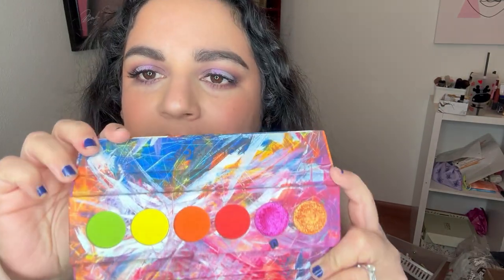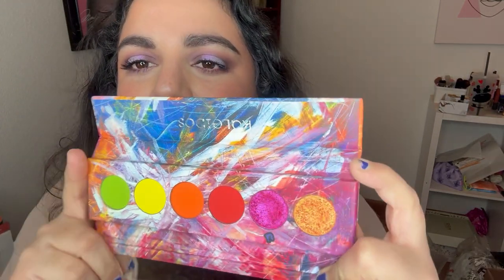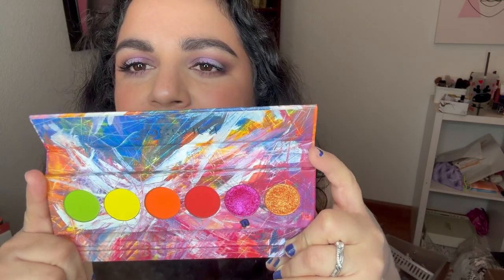For Tie-Dye — a colorful packaging or product — I want to use my Kaleidos Futures palette. I've worked on this previously. I think I want to try and hit pan in one of the shades because I'm pretty close, especially on the pink. So that's my goal. I haven't used this palette in a while.